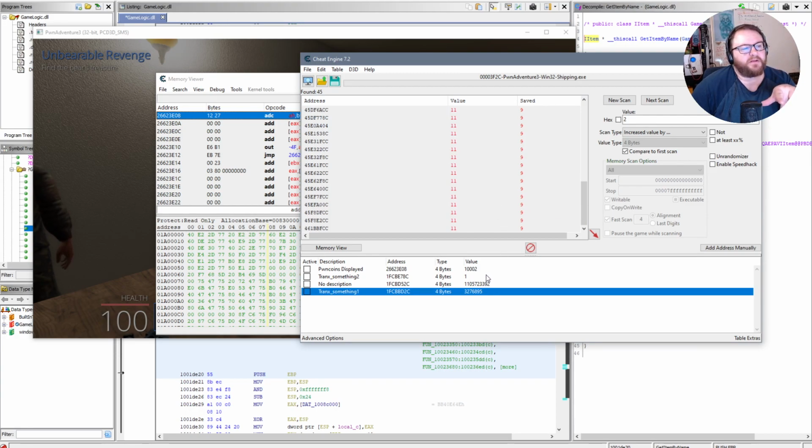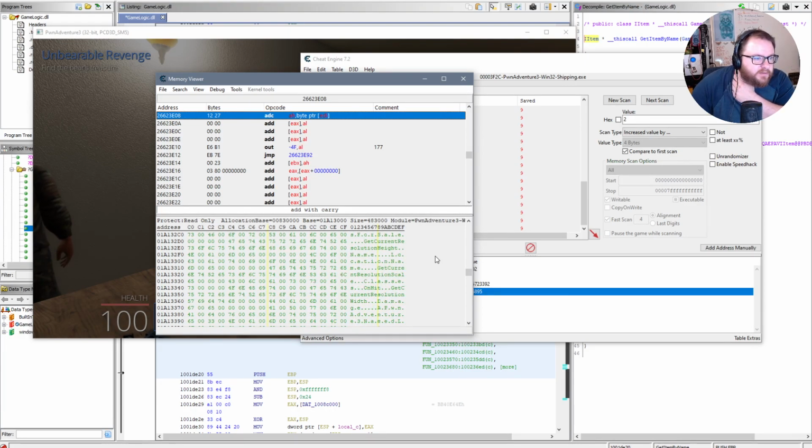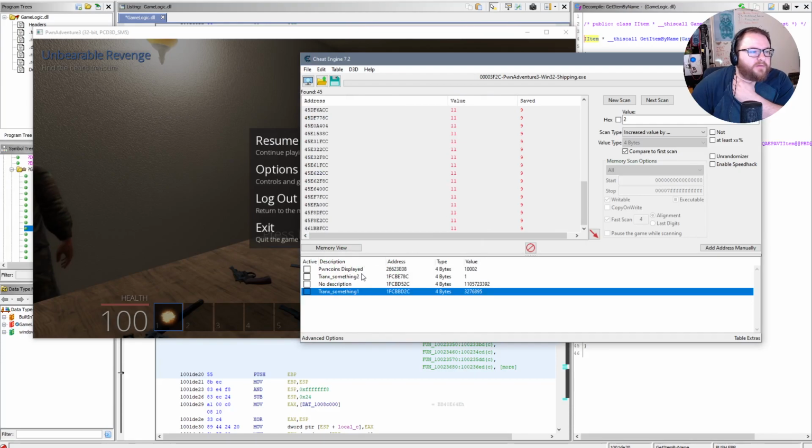I wonder if I edit the Pwn coins displayed to a null value, if I change it. Well, let's go back to our memory view because we kind of opened that up and then we skipped quick. So let's just see what we got. Looks like we are way past that memory address now. Let's go back.